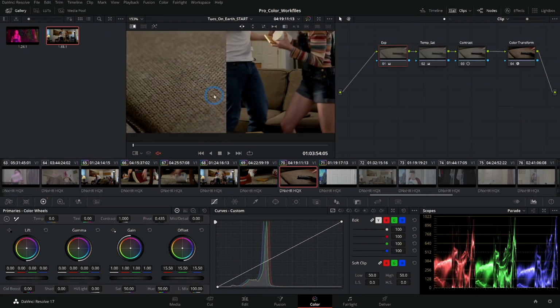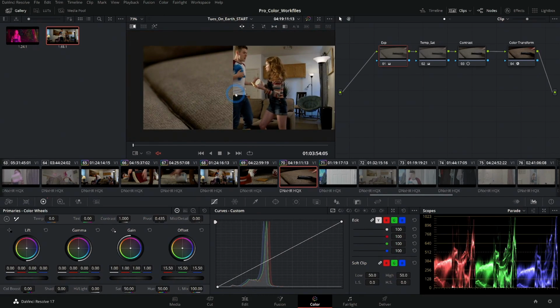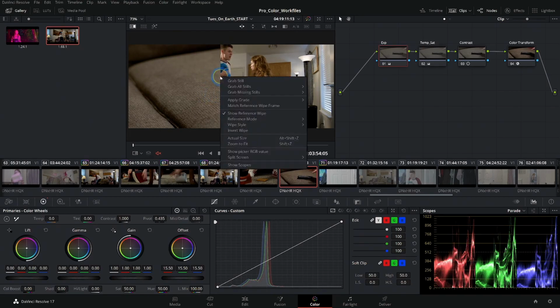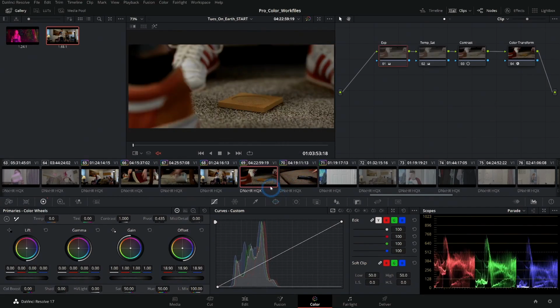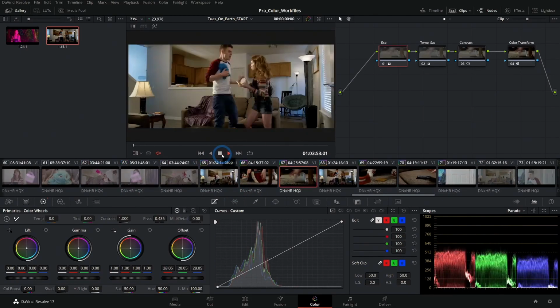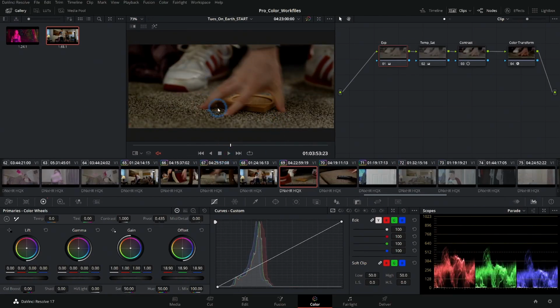But a word of caution, nobody is ever going to look at your movie like this. So even if there are little differences here, fixing them might not quite be the very best use of your time. This is good to get kind of in the ballpark, but what's really more important is if you switch from one shot to the other, does it work? And especially if you hit play, does it work? If the answer is yes, then your shots are matched and you've done a good job.